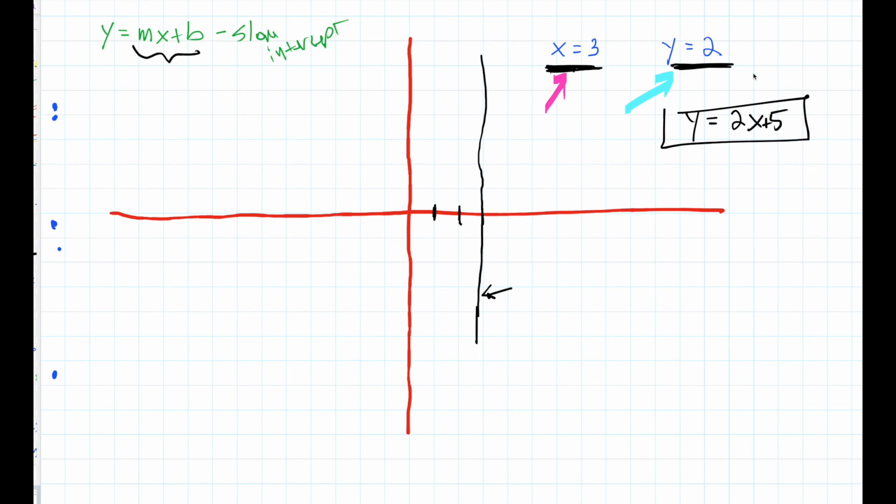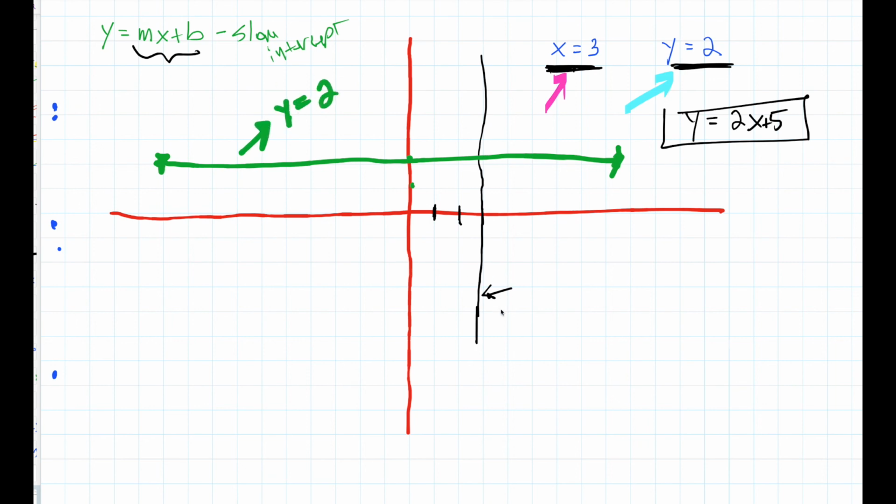Pink. How do I graph y equals 2? Yep, you go up to 2 and you go horizontal. So why do these two graphs, everybody always gets them backwards, by the way. Why is it confusing? This graph right here, its equation is y equals 2. And this graph right here, its equation is x equals 3. Why do people think that this is an x equals something one? Oh, yeah, it's because it's going the same way as the x-axis.